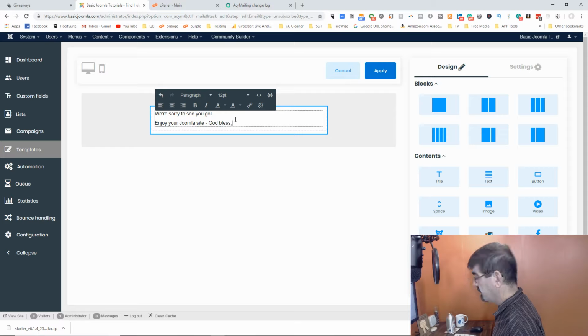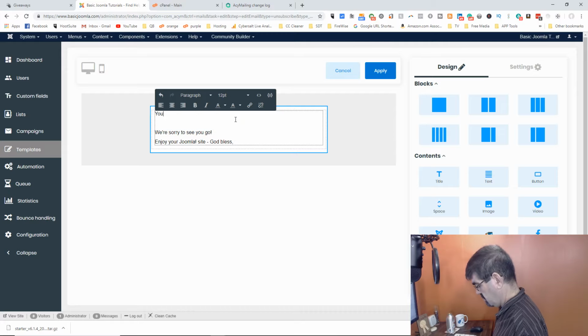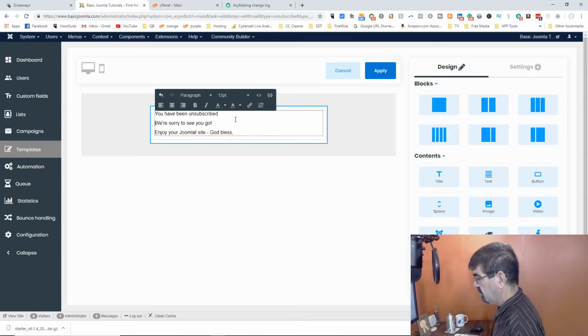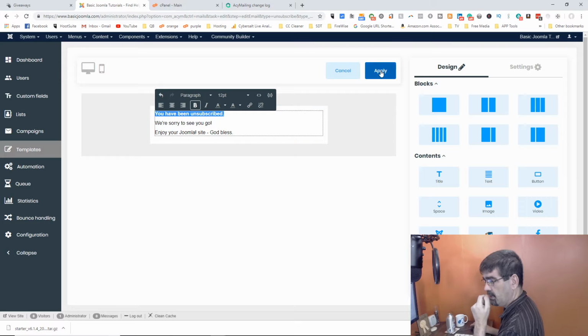God bless. Joomla, let's put the exclamation mark in there, and we'll go, so you have been unsubscribed. Keep it very generic here right now. You have been unsubscribed. We're sorry to see you go. Enjoy your Joomla site. God bless. And there we go. Let's just highlight that. We'll make that bold. And that's a pretty plain email, but that always can be fixed up later on.